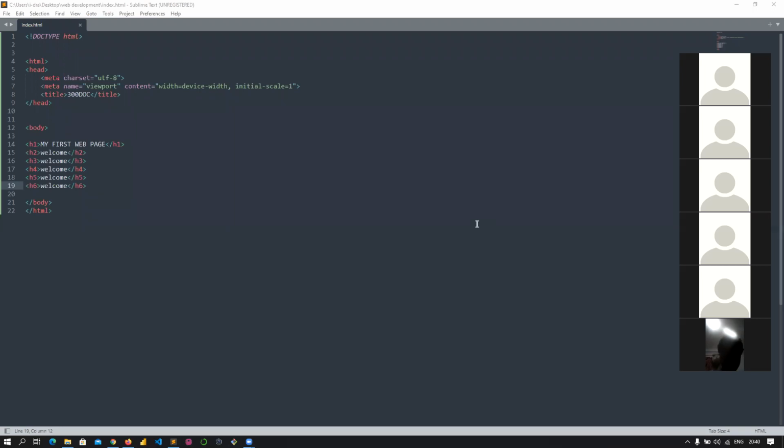Unicode is one of them. The reason why we are using UTF-8 is because it's a character set that contains every possible character that is going to be in our HTML document. You understand? That's why we are specifying that we want this HTML document to be rendered using the UTF-8 character set. You could browse on your own and check different character sets, but the most popular of them is the UTF-8 and the Unicode character set.